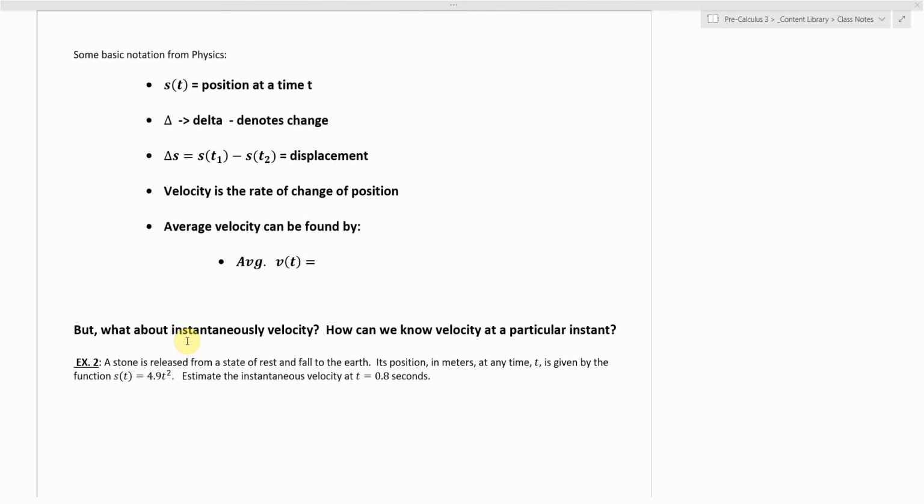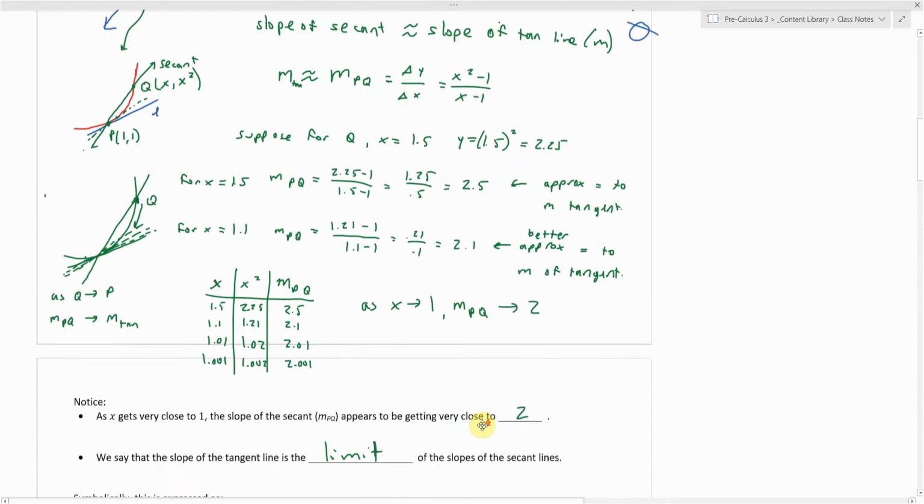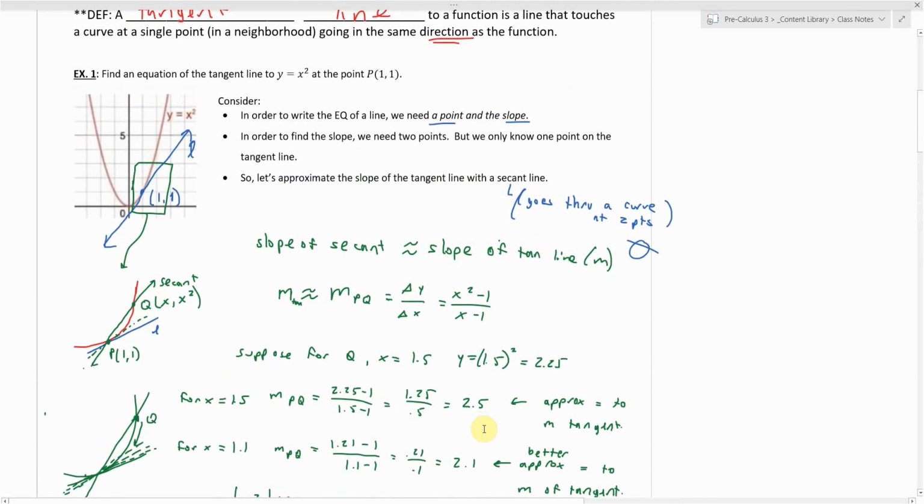All right, so in this section, we're really just trying to look at some of the major ideas that drove the discovery of limits in calculus. And so we're just looking at a couple different applications of where we can use these ideas to find some practical results. So we found this equation of a tangent line, which we'll see has lots of applications later on.